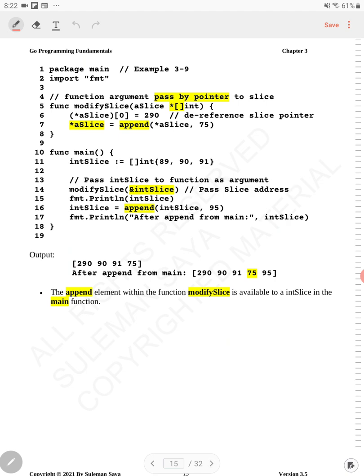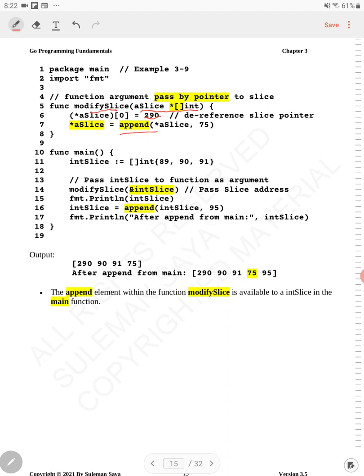So in this example, almost everything is really the same. I have the modified slice function. The only difference is that now it is taking the pointer type parameter for the slice. The body is exactly the same. It is using the append function, and it is going to modify the element of the slice with the new data.